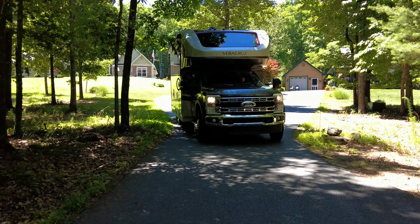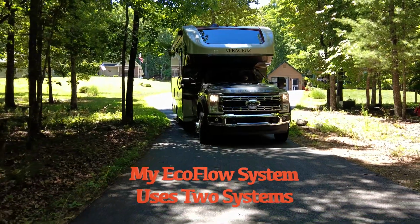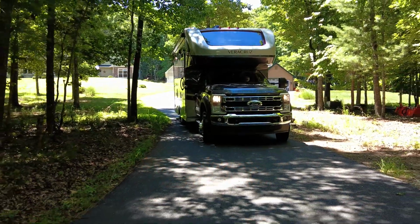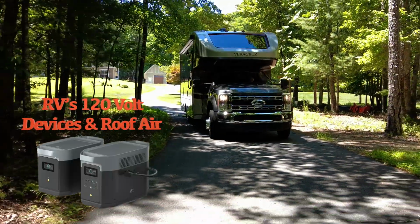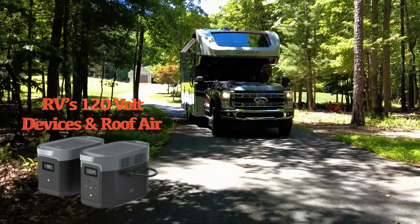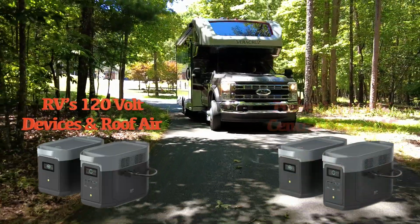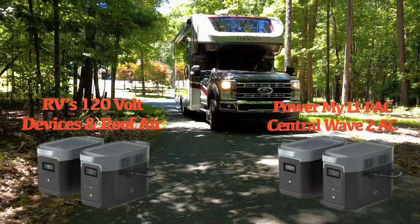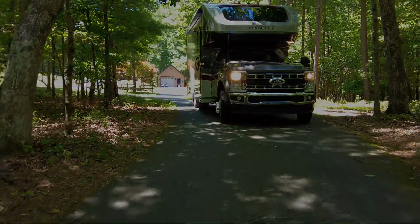I designed my Veracruz EcoFlow Delta upgrade to use 2 separate lithium systems as well. A Delta 2 Max station and battery is dedicated to power the Veracruz 120 volt devices and roof air conditioner. My second Delta power station is used exclusively to power the Li-PAC system, which is my lithium-powered air conditioner upgrade.